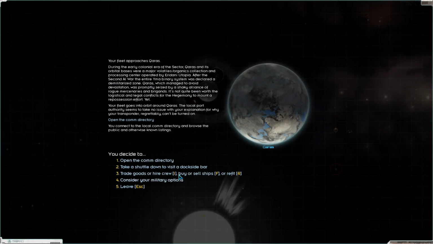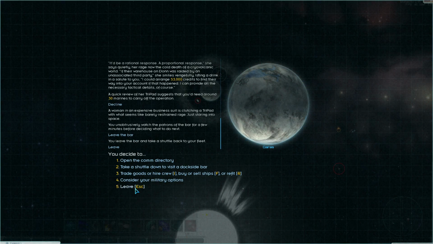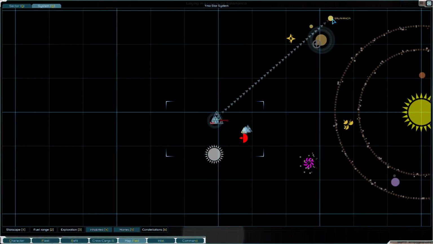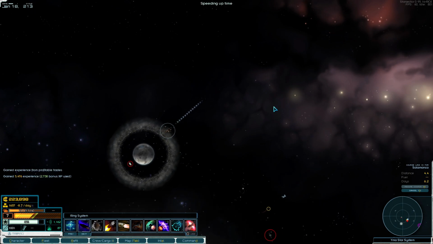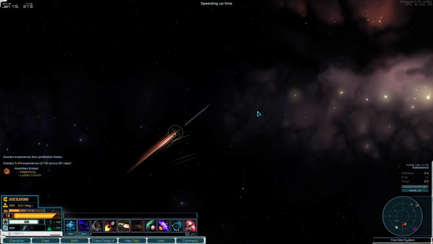And real quick, do you have an administrator? Could arrange what? You want us to take 30 Marines to disrupt something? No. Right back to Salamanca. Full speed, please. And I'll see you in the next episode.